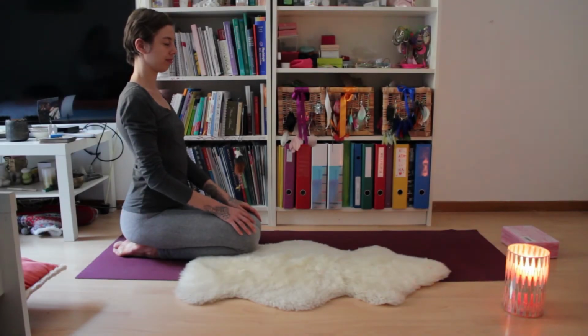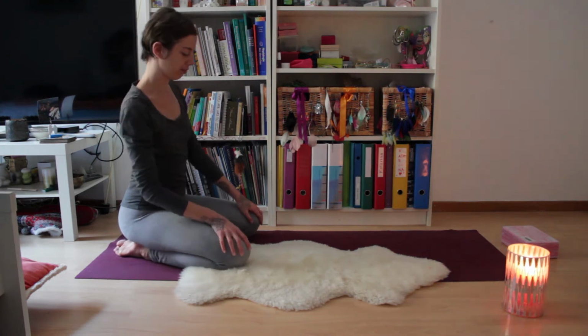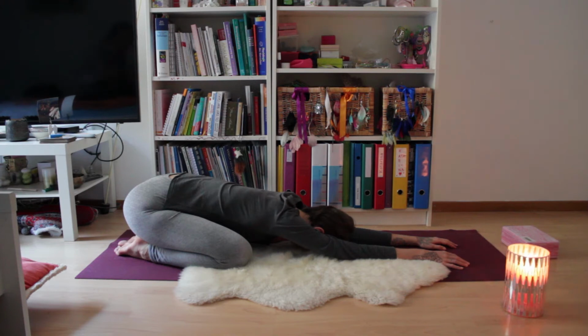Come sitting on your shins, taking three deep breaths here just to arrive. Bring your hands to touch your knees and then slowly take your knees wider than your hips. In slow motion, lowering the upper body, placing the palms of your hand onto the mat as well as your forehead. If you want, you can place a block or a book under your forehead or a pillow or bolster under your chest. Taking five deep breaths just to arrive.